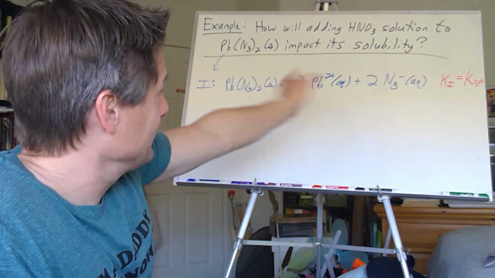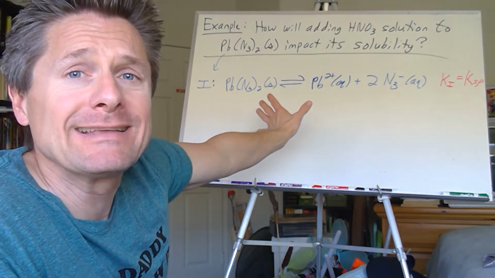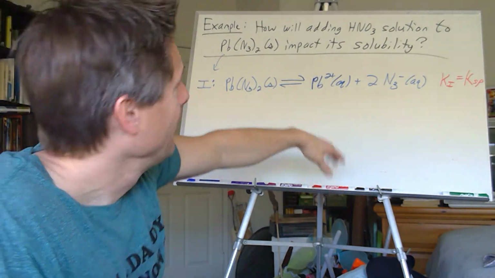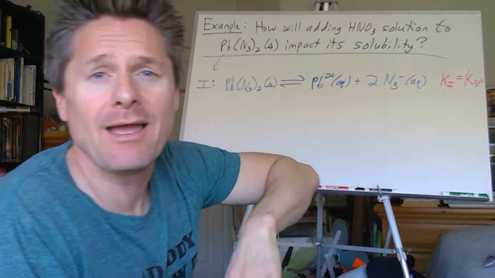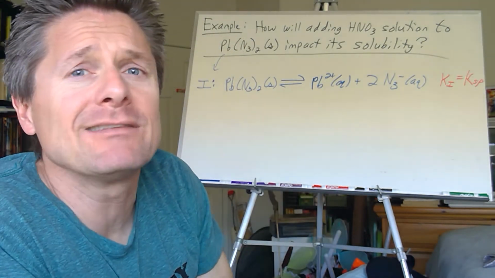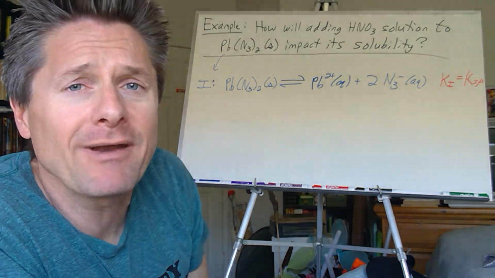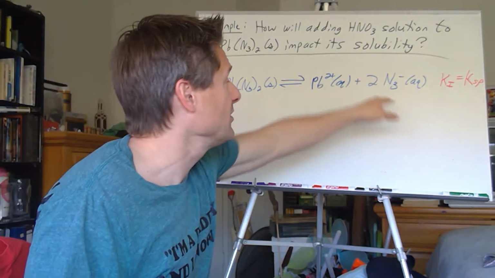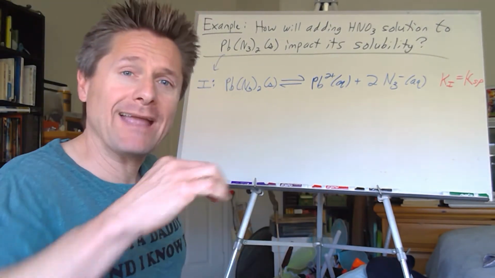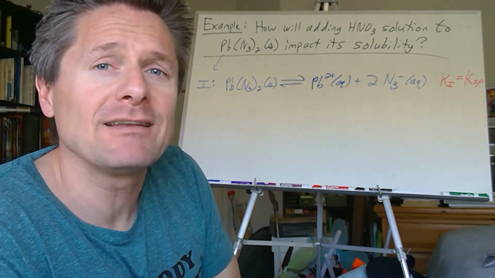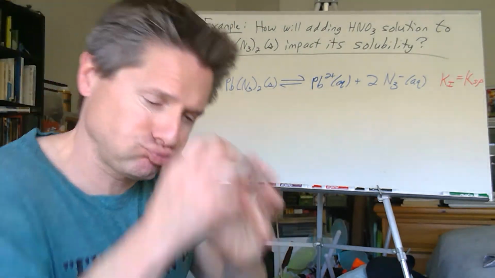Now, what are we adding? This is having a great time, perfectly existing on its own, happy, happy state. The lead-2 ion and the azide ions have a constant concentration. We could easily calculate that using an ice table, solving for x. This would be x, 2x. But now we're jacking something into the system. This is Le Chatelier's principle at its finest.